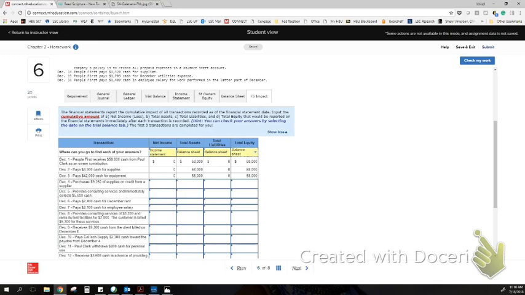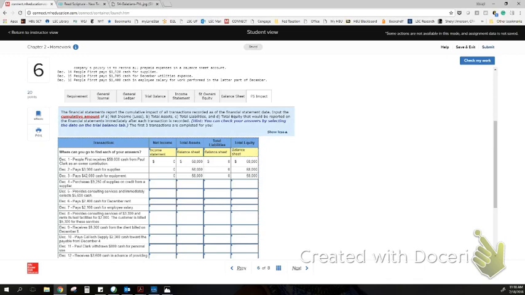Alright, so for the first one, it says People First received a cash contribution from Paul, which is an owner. Okay, so that means that assets went up by $58,000 because cash is an asset, and also equity increased because it's an owner contribution. Owner investments, owner capital, they're all part of equity. Okay, so that's why we put the $58,000 here and here.